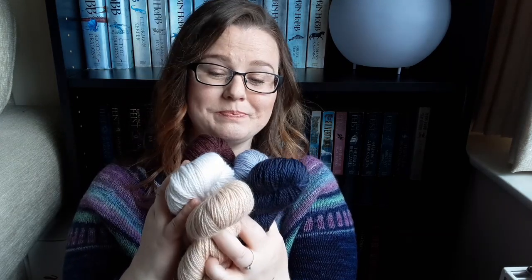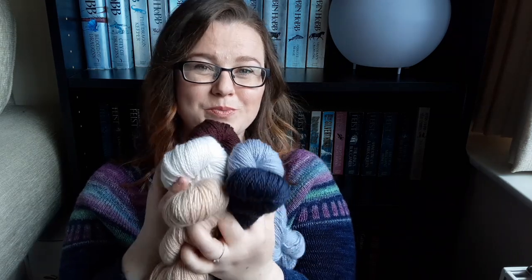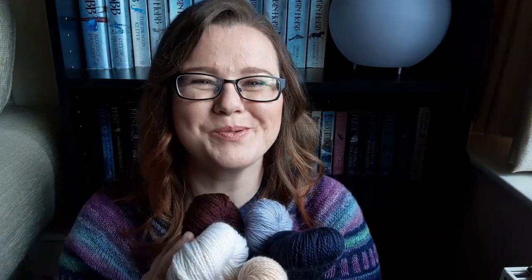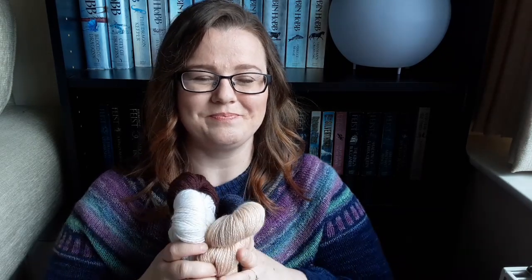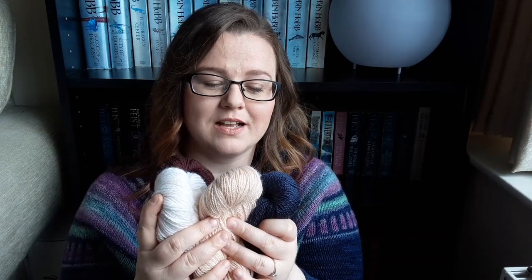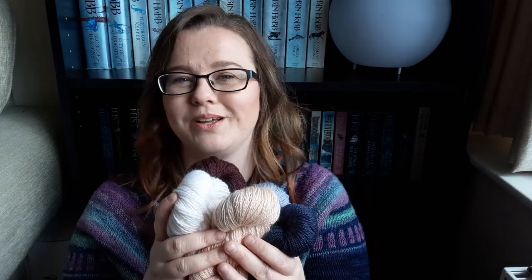Just stripes. I think I might take the numbers from the Strange Brew book by Tin Can Knits. I had to do a yoked jumper, so I might take the numbers from that and just do stripes. I think Andrea Mowry has just brought out, or maybe a while ago, I don't know.